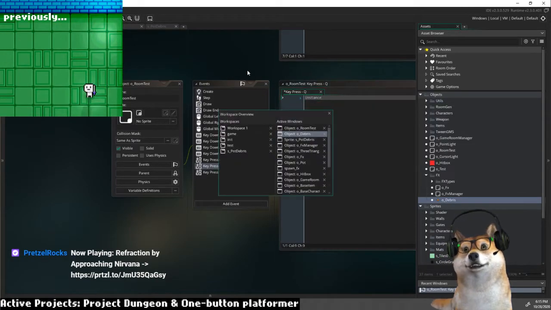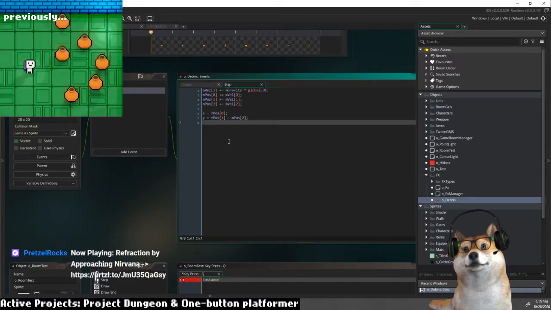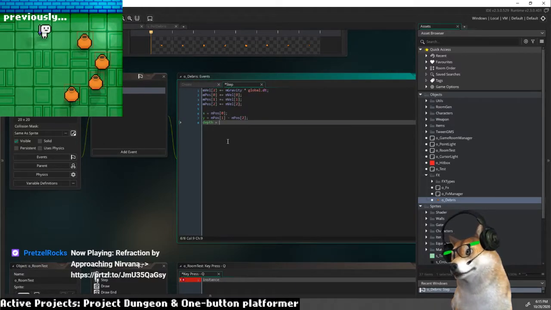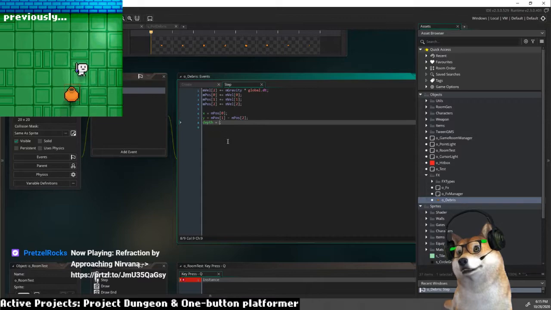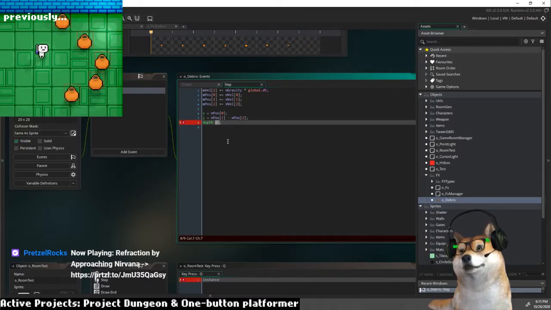Oh wait a second, I need to handle the depth as well. So the depth affects the rendering order. I'm not entirely sure if this is the most efficient way to do things. Is it slow to do this? Not sure.